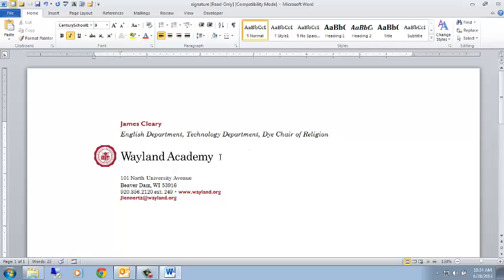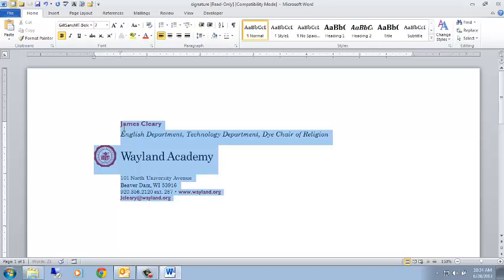Everyone's going to have the same signature down here, pretty much for the most part. The exception is we'll change our phone extension. So Joe's phone extension is 249. I'm going to change that to 287, which is my number, and then I'll also change the email address, again to reflect my information. Now that I've made the appropriate changes, I'm ready to copy the signature and bring it into Microsoft Outlook.